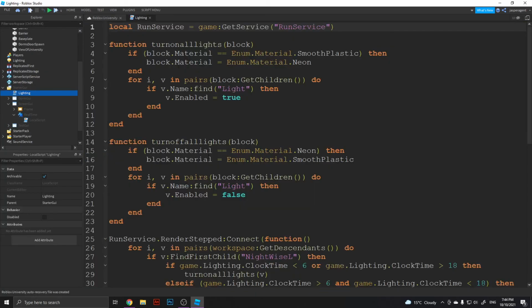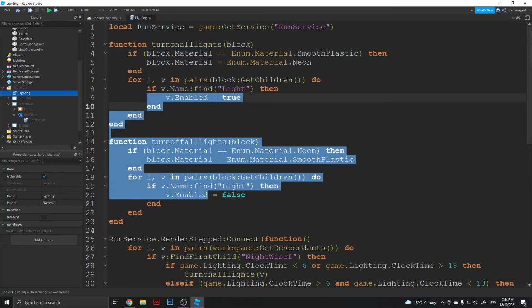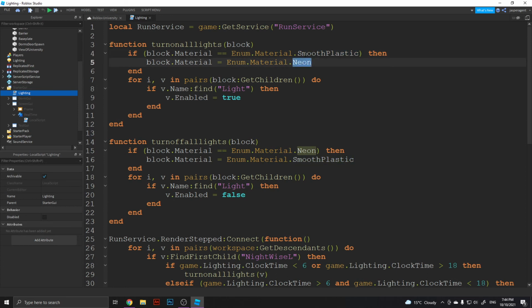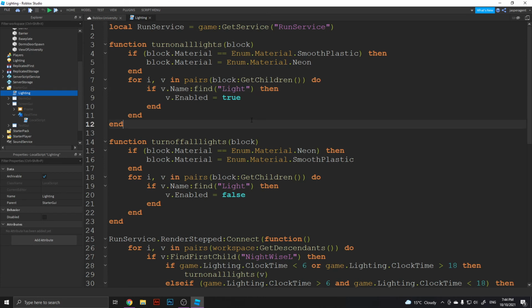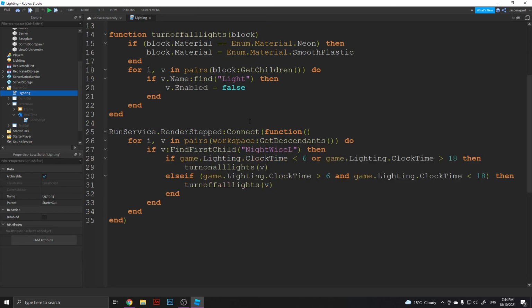This is just turning on all lights, because it gets changed into smooth plastic. So if they can find the name light in it, enabled is going to be true. If you have the Nightwise L, which is a folder inside of your block, it's going to do this. And if so, turn on all lights, turn off all lights.